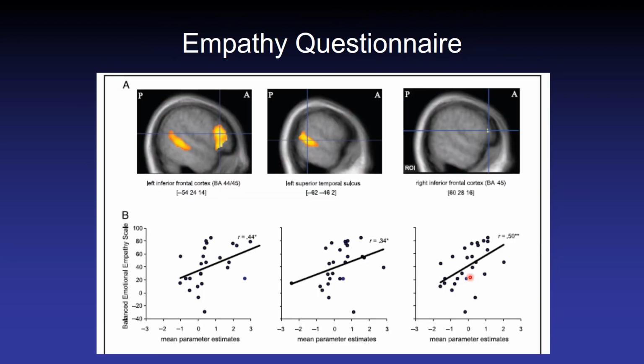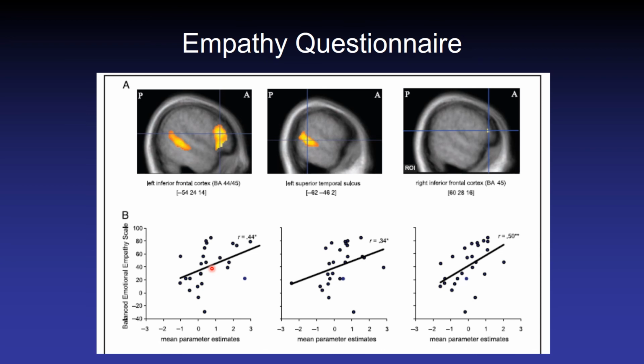And just to show you how fMRI can be used to look at social psychological issues, this study is looking at mirror neurons. Here in the left inferior frontal cortex, we have a region of activity that's believed to be mirror neurons, although the truth is the researchers really can't say for sure whether this is mirror neuron activity or not. Whatever the case, this activity they believe to be mirror neurons does show a significant positive correlation with an empathy questionnaire.